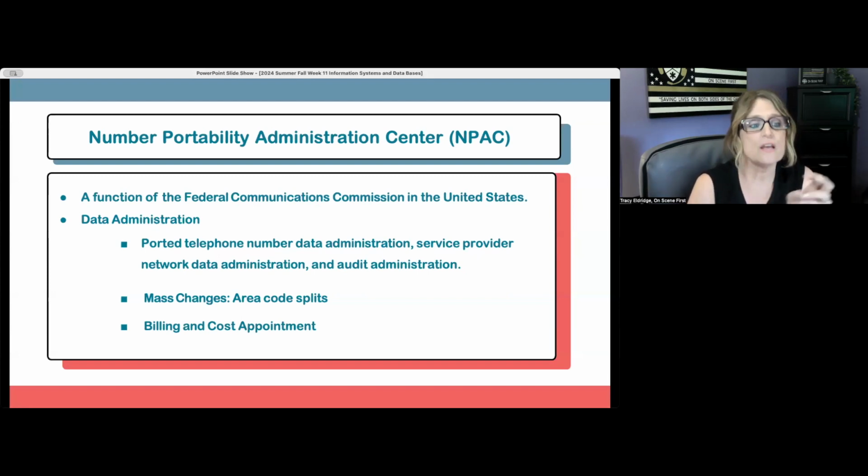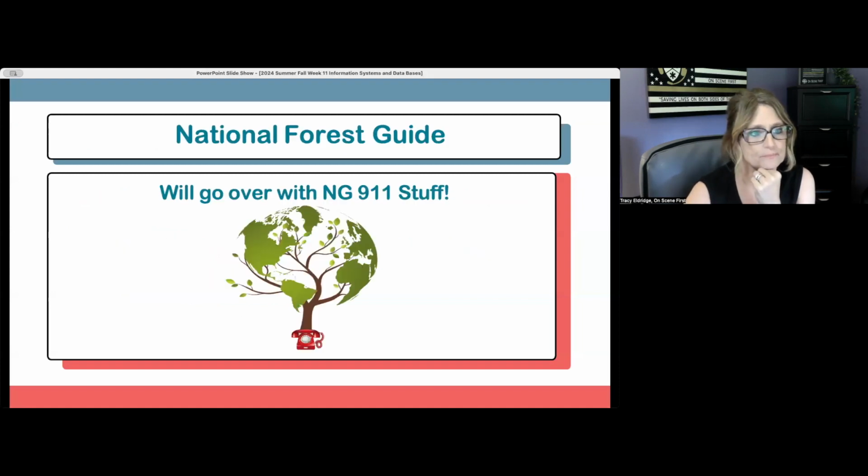Service providers, network data administration, and audit administration. It is part of how we create mass changes such as area code splits, which we've talked about before, and billing and cost apportionment. So Number Portability Administration Center, NPAC.